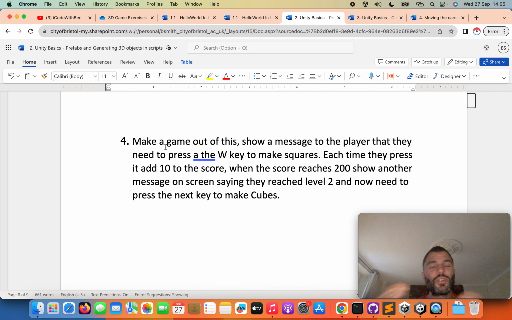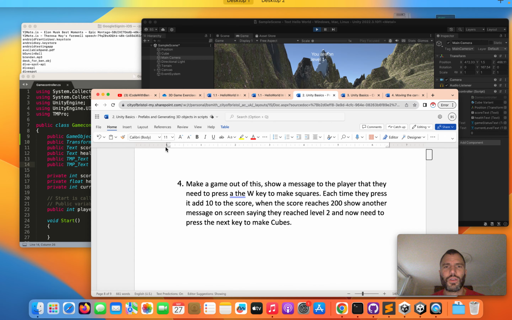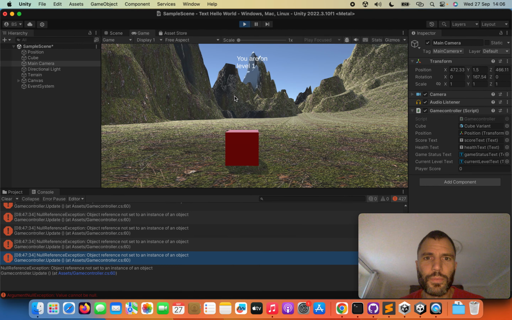And it's not much of a game this really, is it? But like, you know, once you get over 200, you've got to press another key to generate a sphere, and that's the only thing that will increase the score. And you have to give the feedback to that person to say you're now on level 1, level 2. Press this key to advance. So see how you can get on with that, and I'll think about a solution for that too, and do another video on this.